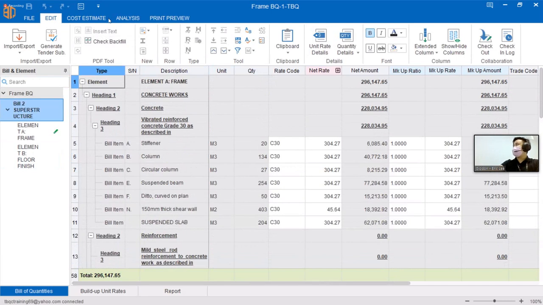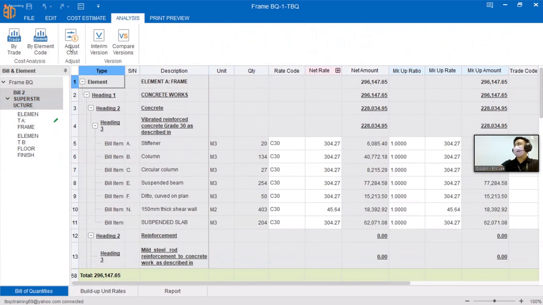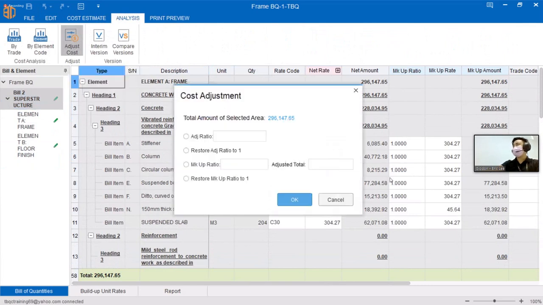How I can do this is by going into the analysis, and there's a button here for me to adjust cost. For example, if I'd like to add on 3% to my total tender amount, I'll just go ahead and select my markup ratio, and I'll mark it up by 1.03.